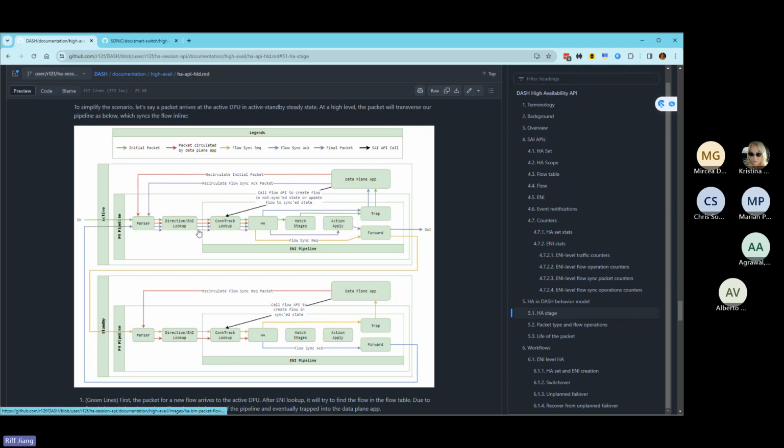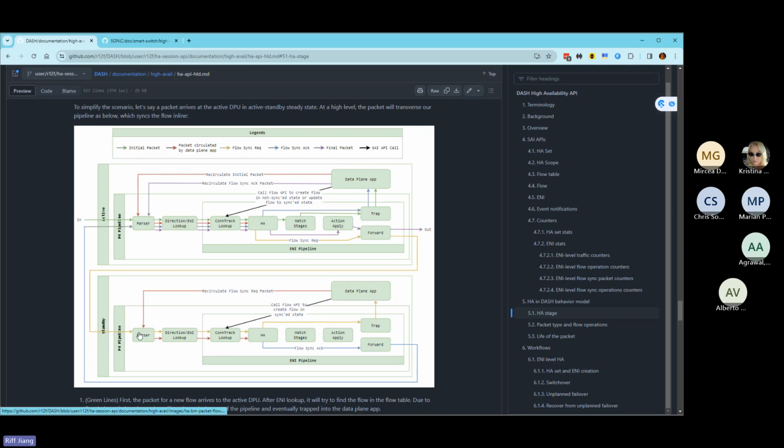Oh yeah, so I can explain a little bit. It's not about learning the flow. It's actually about activating the flow. Activation means that the final packet could not be sent out before the flow gets activated, or gets ACKed. So in here, when we do the first round of recirculation, the flow gets created in a created state. So we will never forward the packet out until the flow gets ACKed. Yes, your understanding is absolutely correct. It's just like that. Yep, no problem.